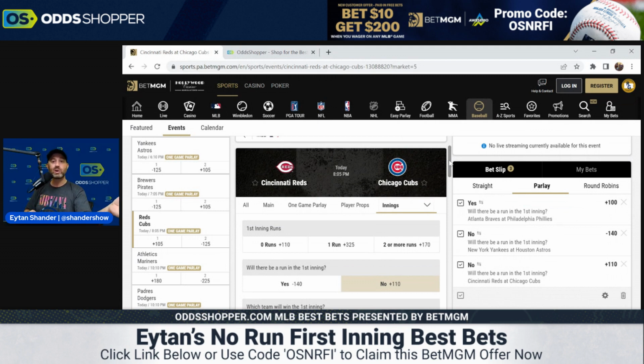Now, last night, the reason we really targeted the Cubs is because they're just so damn good when it comes to scoring first inning runs at home. They're fourth best, third best. It fluctuates each night, but it stays in that range in baseball with a 0.92 run per first inning average at home. They do, however, not give up much. They have one of the stingiest averages when it comes to giving up runs per first inning to opponents at home. So it's not like this is an easy spot for everybody to score. It's kind of like if the Cubs don't get one, then the other team doesn't get one. That is a pretty strong place to begin.